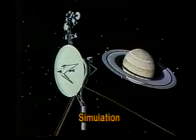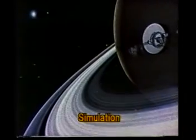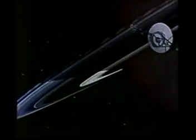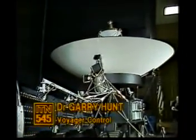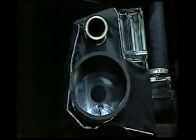This was the climax of the mission, with a close encounter, with Voyager's cameras taking thousands of pictures. But when the spacecraft passed behind Saturn and out of control with the Earth, things started to go wrong. The scan platform that houses the major instruments, and in particular the cameras, has locked in position, so that we're only seeing pictures of dark space. However, before this problem arose, the pictures of the planet, rings and moons taken before the encounter have shown the new details far beyond our wildest dreams.